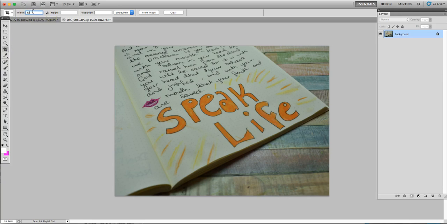So you can do it freehand or by typing into this box at the top, I can decide on what resolution it is. So if we were to print it, it needs to be 300 pixels. If we're preparing it for screen use, for instance, Instagram, Facebook, website, 72, which is what I'm doing at this minute. I'm preparing this image for my Instagram feed.